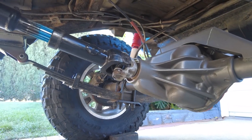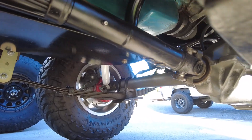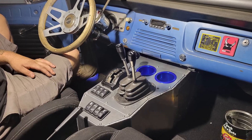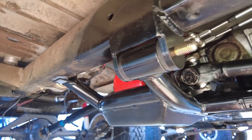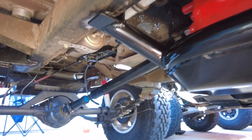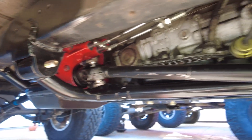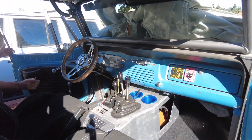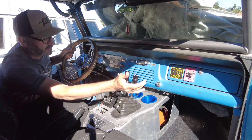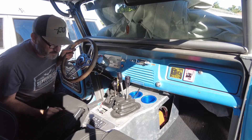Alright, last night was up late getting the transfer case and the skid plate back in. Got all the drive lines hooked up. Got the twin sticks hooked up — had to spend some time getting those adjusted. Still got a lot of little loose ends. Need to turn these bolts around here so we don't get damage from the rocks, get everything loaded up with fluid. Hoping to drive it this weekend at least around the block, but it's getting close to go time. Glad we took the time to rebuild it — our twin sticks are shifting a lot better now. Before it was really rough — a lot of dirt down in the shift rails because they weren't covered up. Time to button this up now, moving on.